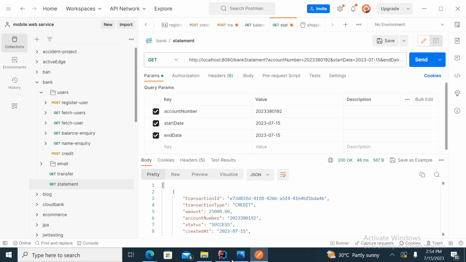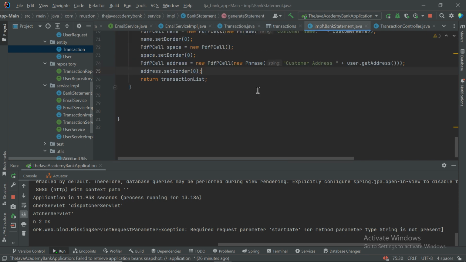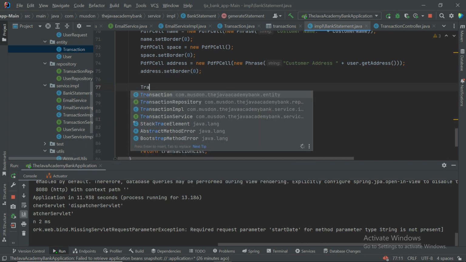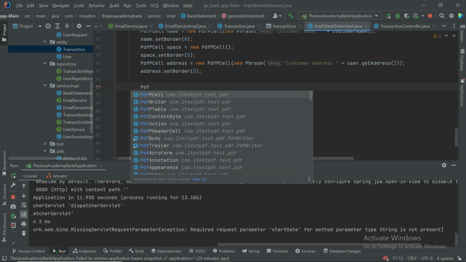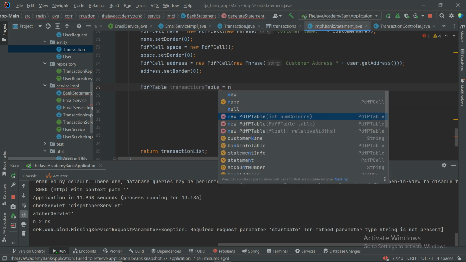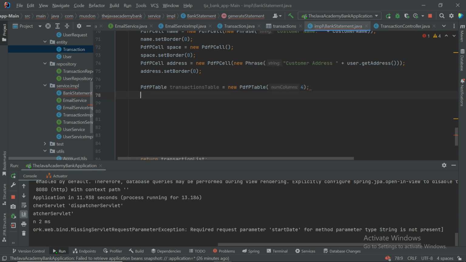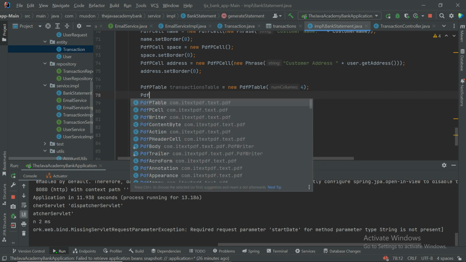So we just come back to this. Now we need to create the transactions table, the PDFPTable: transactionsTable equals new PDFPTable. Let's give it 4 columns. Then it will have its own cells.